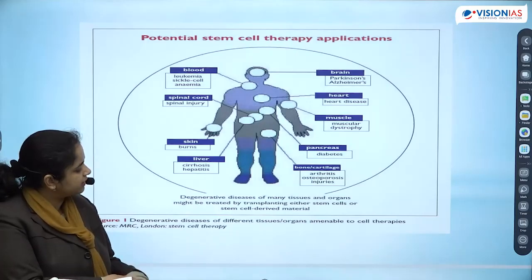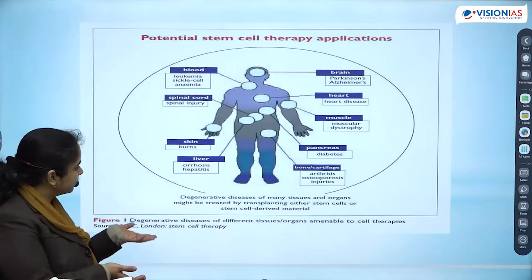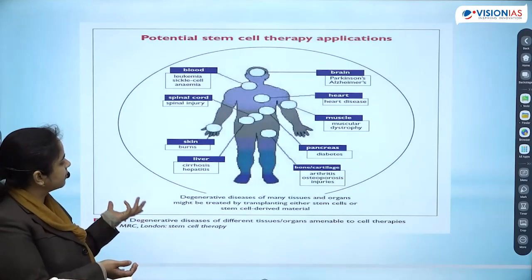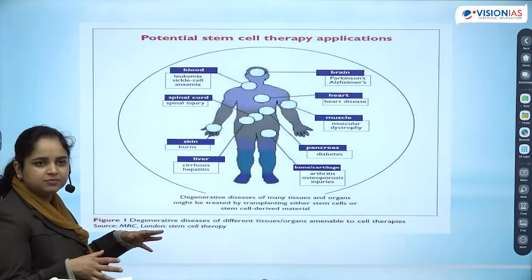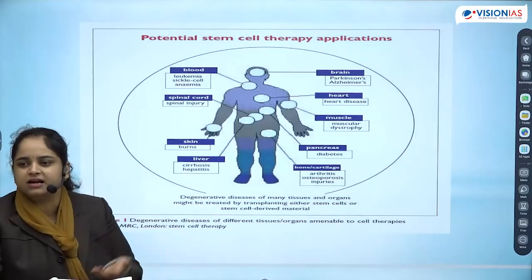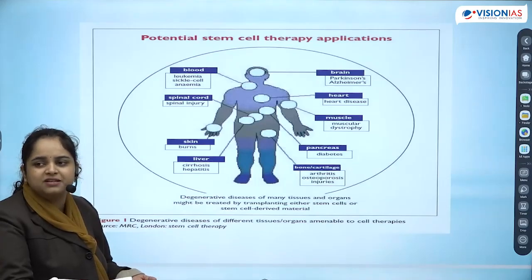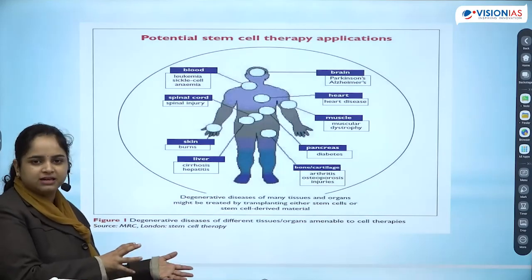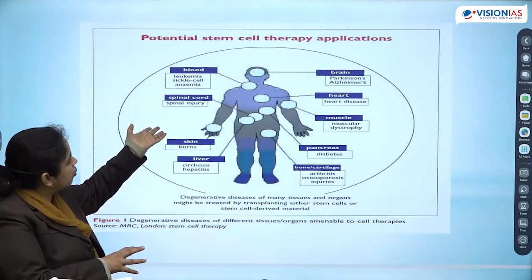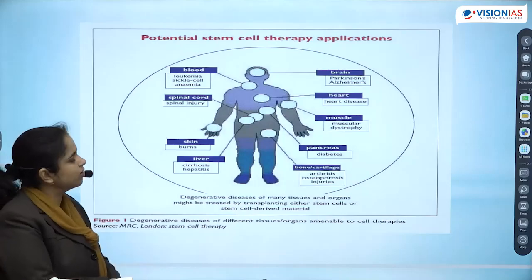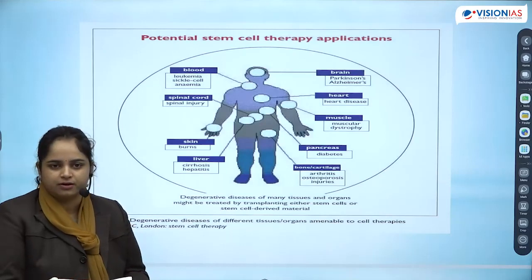Then bones, cartilage, different kinds of orthopedic injuries, इसमें actually काफी commonly use भी हो रहा है. Then liver की कुछ problem है, skin में burns है. There's a person whose skin is burnt and it's burnt from all areas, so there is no place left जहाँ से a graft of new skin can be given. So stem cells can be used, they can be changed into skin cells, and then that can be given as a graft. Then spinal cord, blood related disorders, कहीं पे भी आपको new cells चाहिए, so stem cells is your answer.